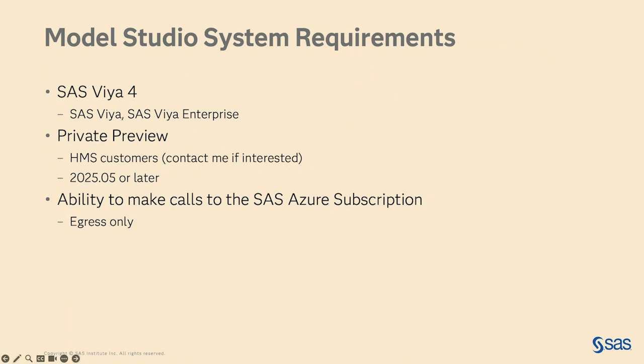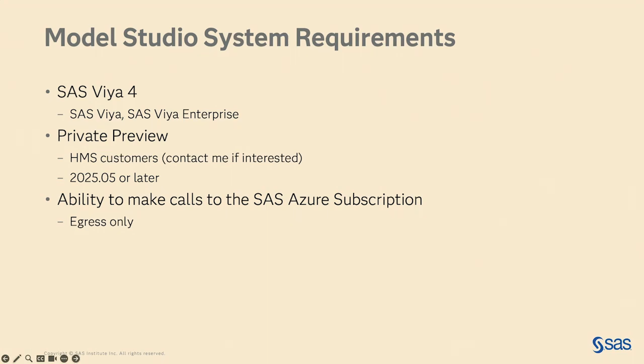Now I'll talk a little bit more about the requirements. I mentioned some of them already. We're talking Viya 4, whether that's SAS Viya or SAS Viya Enterprise. Private preview, like I said, is opening in 05, which is starting now. If you're interested in that, particularly if you are a hosted managed customer, please stop by the booth and we can talk about options there for private preview. And then I've already mentioned the SAS Viya subscription.